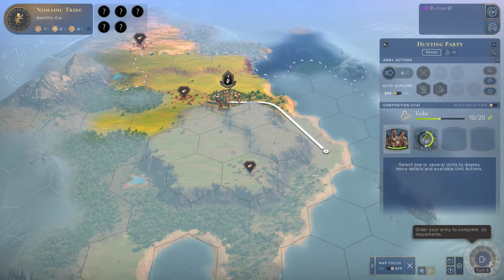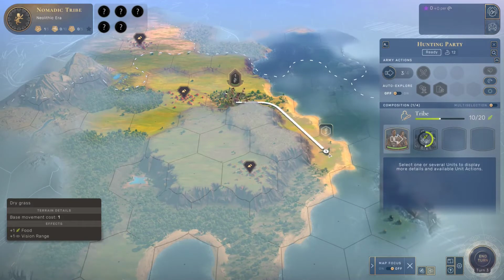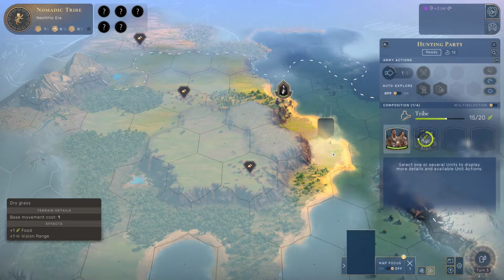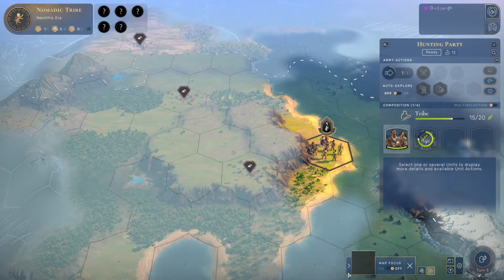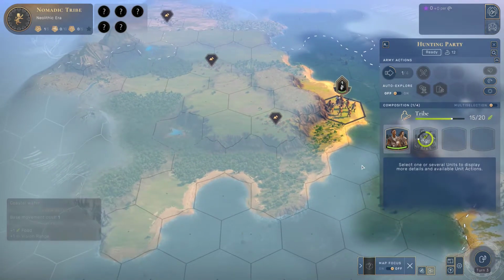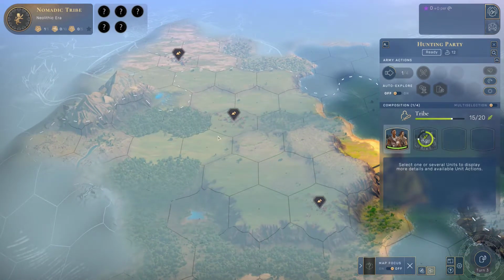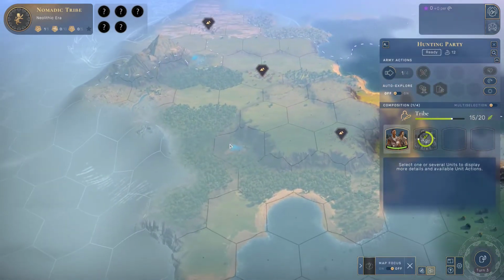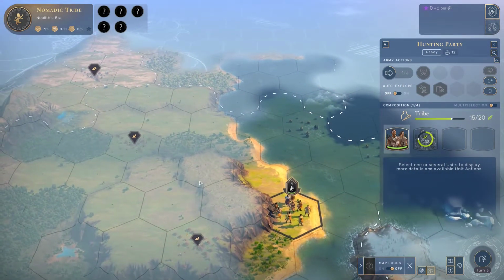Last game I actually started by myself, I started right next to iron deposits and horses. I'm hoping I get similar luck here. But there are so many resource types, I'm not even sure what to do in this game. Ooh, wild berries. Okay, well, that's the end of this little place, so I guess we'll start heading up this way.